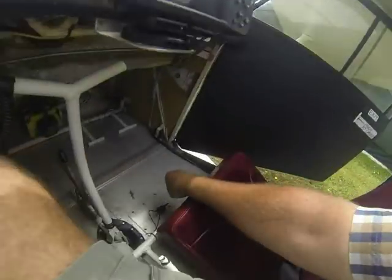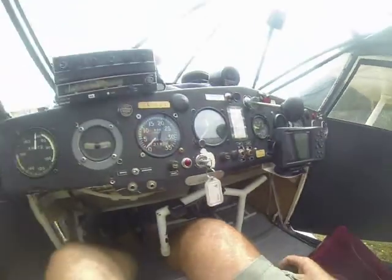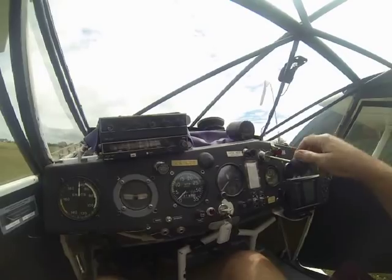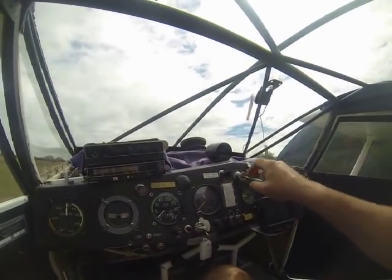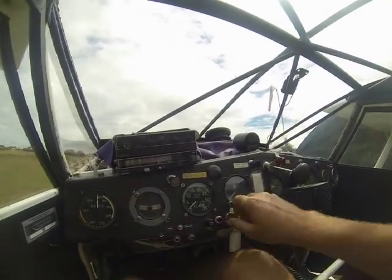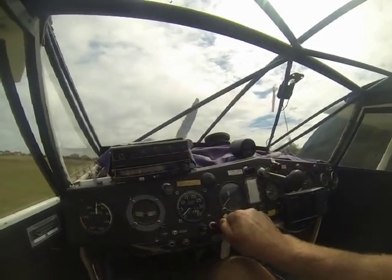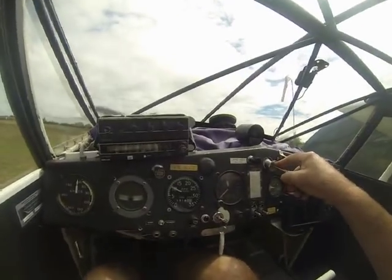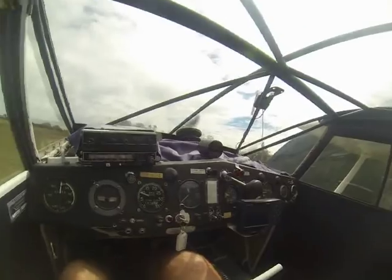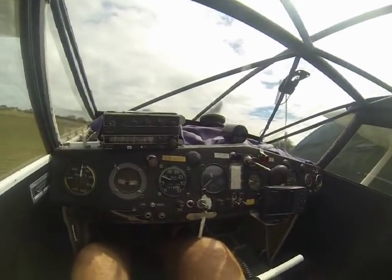So here we are, seated in the aeroplane. Main master switch is on. We'll turn the carb cold pump. It hasn't been started for 2 weeks, about 1.5 pumps. And we'll see if we can start it. So how's that? That's after 4 weeks cold.